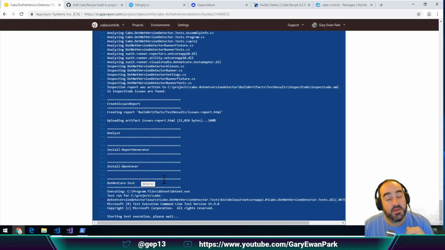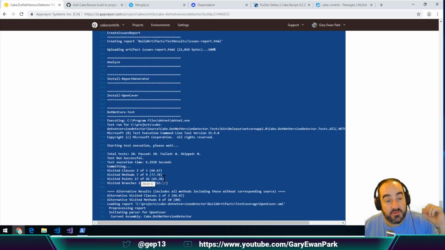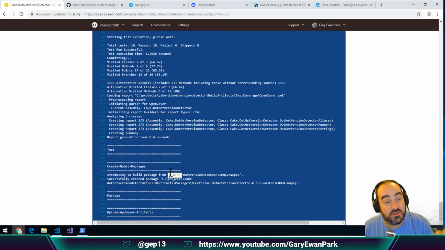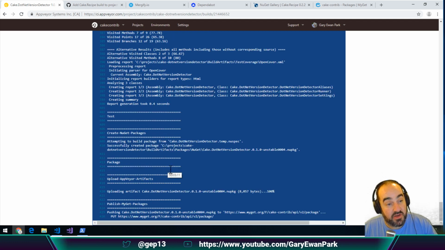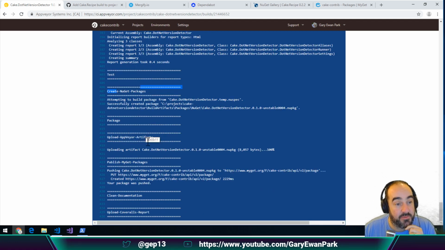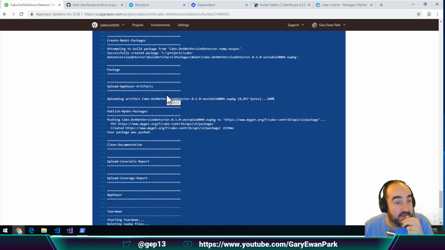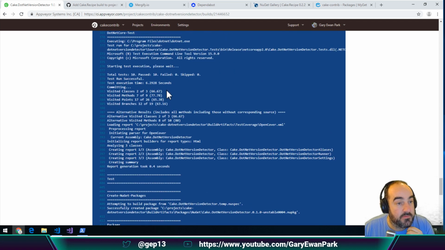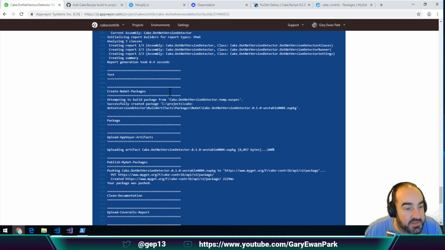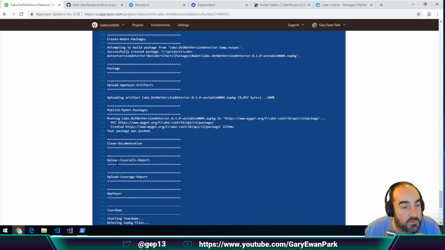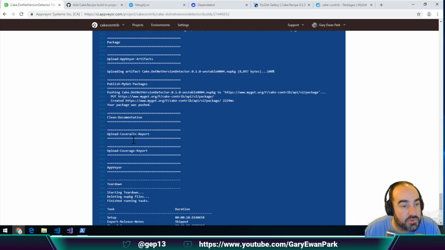So we're at the point that we've done the compilation, we've done the static analysis, and we've generated a report. We've done the unit tests, and we're generating a code coverage report. Now it's generating the NuGet package. It's uploading the artifacts, and we'll see here now, rather than skipping the publish MyGet packages step, it has successfully pushed to MyGet. Now, where's the one that I'm looking for? Upload Coveralls report. There's no output, so I think it worked.